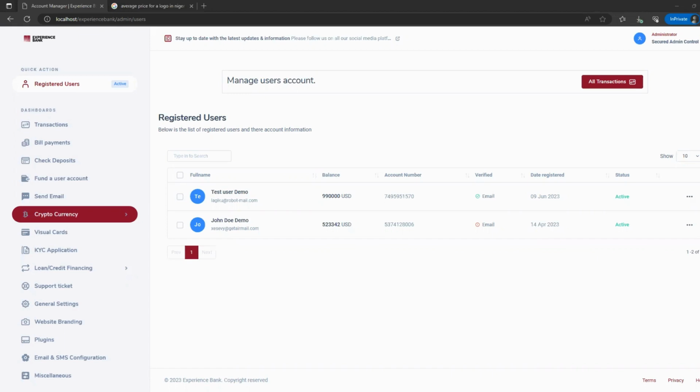Now we have the admin dashboard, and there are quite a lot of features on it. This admin dashboard is packed with a lot of features, so I'm only going to be highlighting just a number of them. First off would be the fund user.